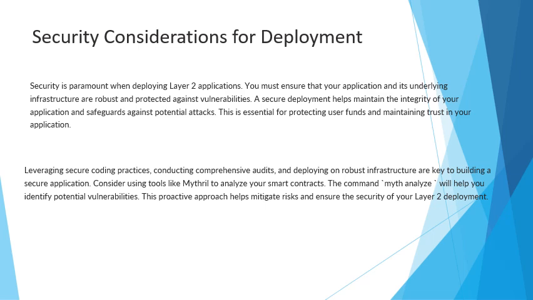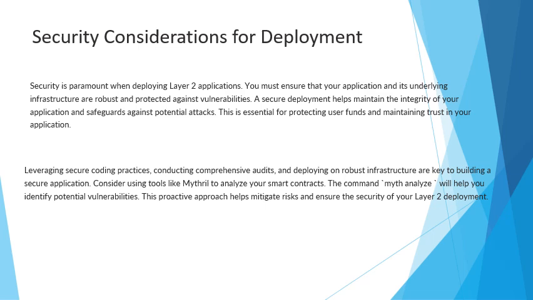Security is paramount when deploying layer 2 applications. We must ensure that our application and its underlying infrastructure are robust and protected against vulnerabilities. A secure deployment helps maintain the integrity of our application and safeguards against potential attacks. This is essential for protecting user funds and maintaining trust in our application.